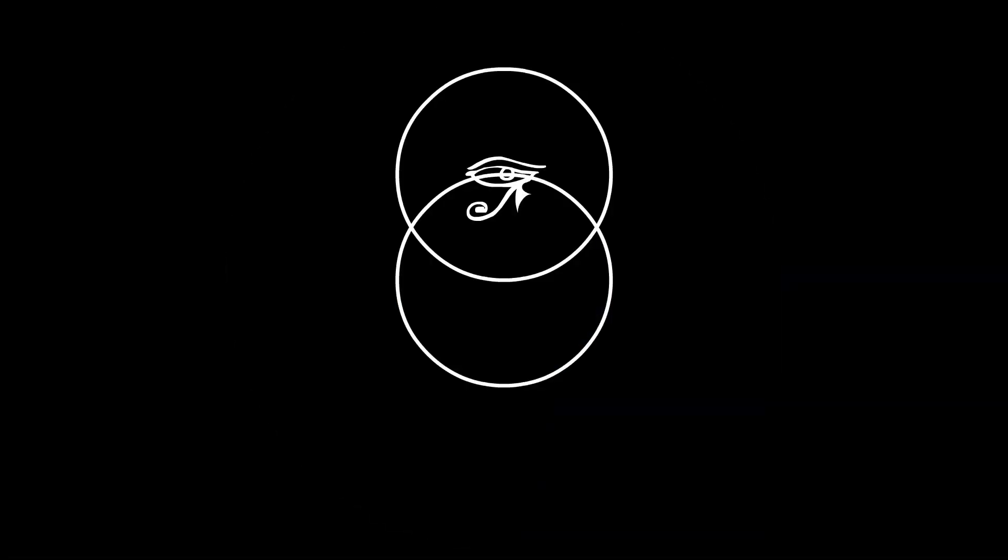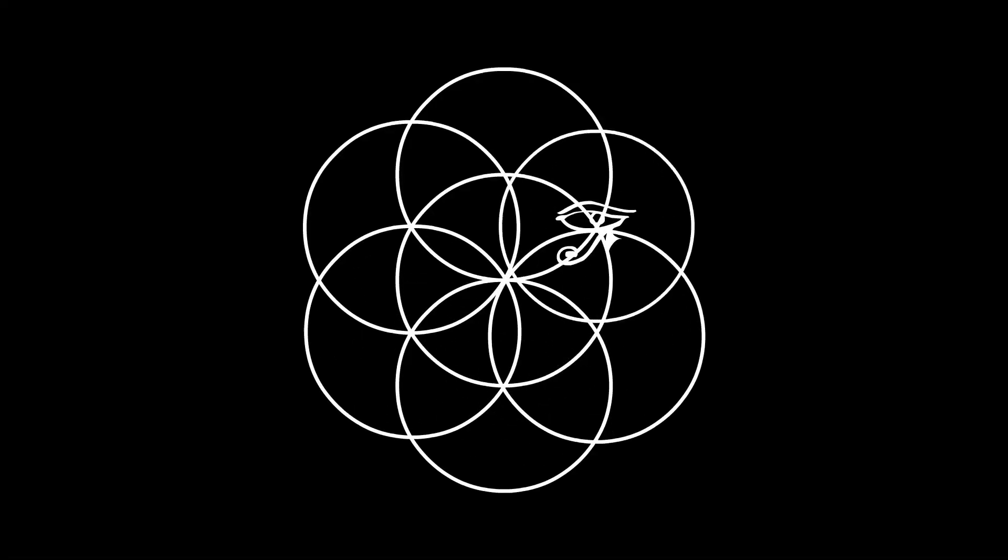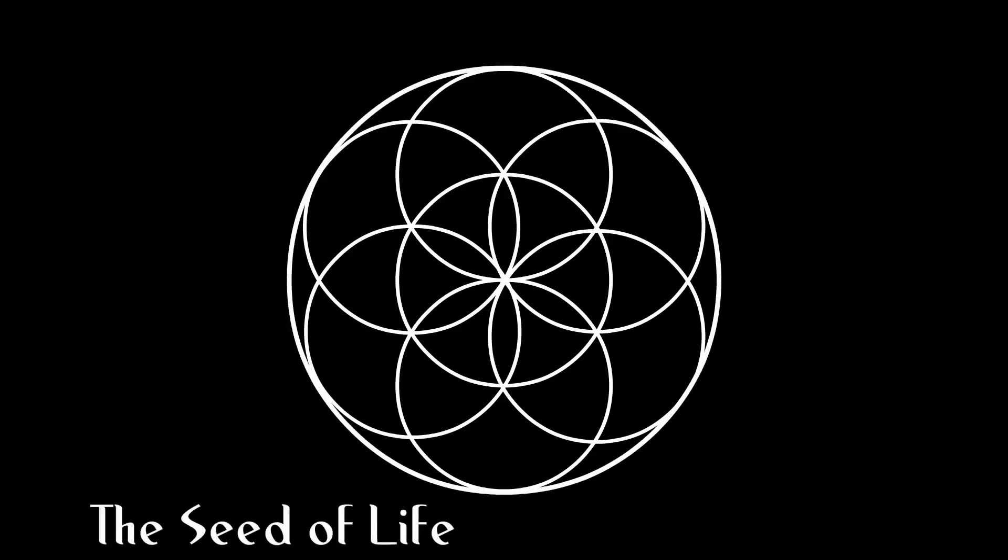Spirit has no choice but to do it again. Spirit is flawless, and therefore it will move flawlessly, creating the next circle either here or here, exactly one radius away from the other circle next to it. Every time spirit moves another sphere, more and more knowledge comes out of the image that is created. The first complete image to be formed is this. It has two names, the seed of life, or the Genesis pattern, and for good reason.